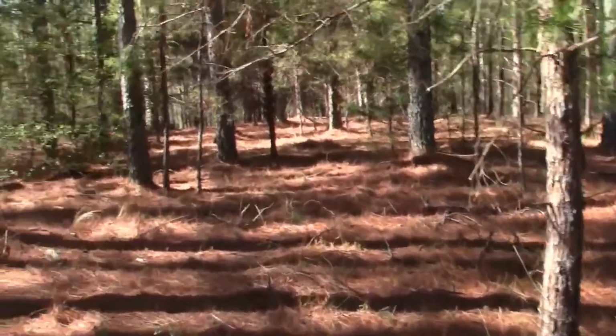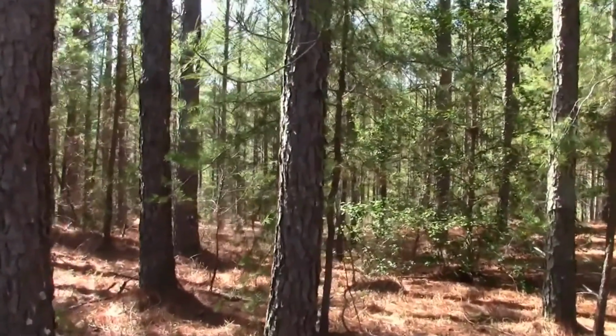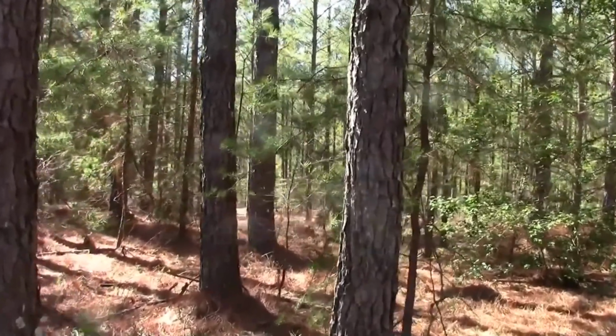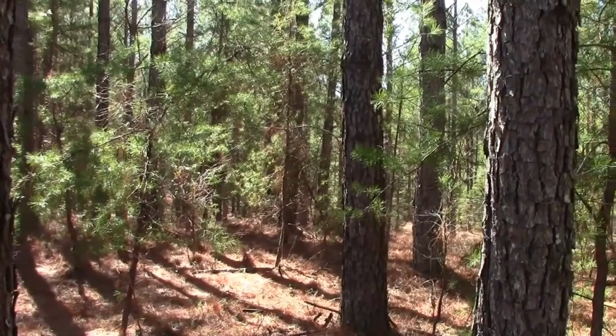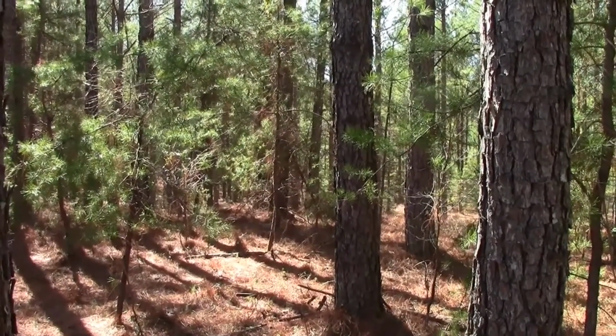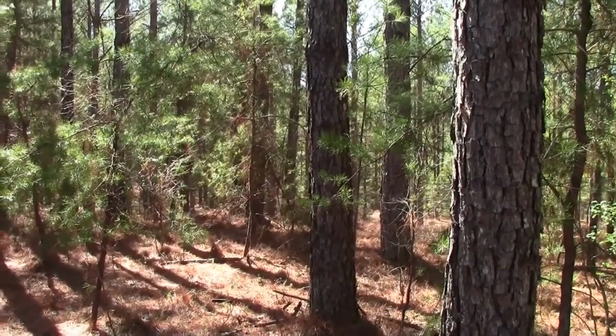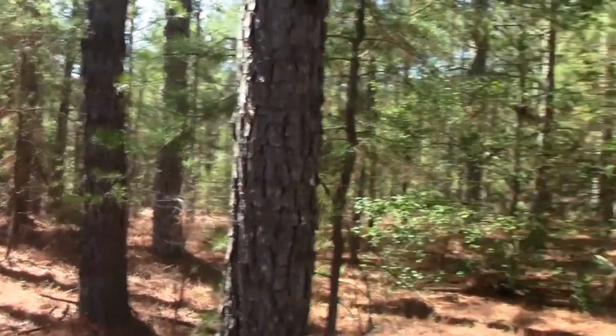Now if you walk off the edge of this over here, these woods are wide open too. It is wide open. So all the thick woods is where we came from, right? Any deer entering this area is going to come from that direction. And we haven't gone to the other side yet. Now they're going to come from the other side. You think it'd circle around that cut? Go down. Well, I'll show you.